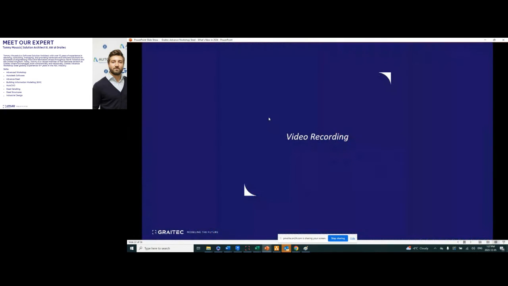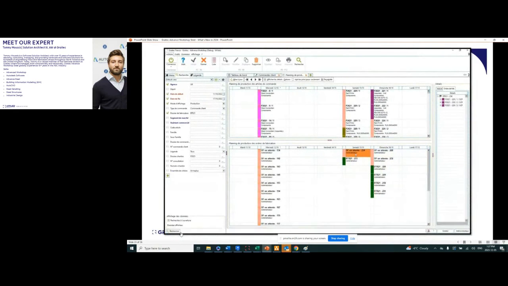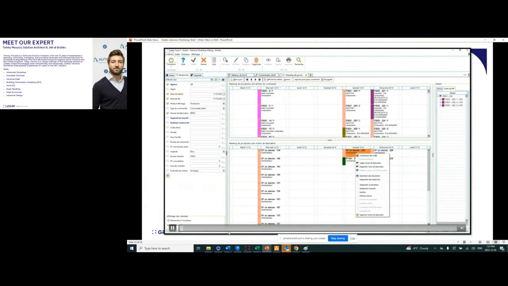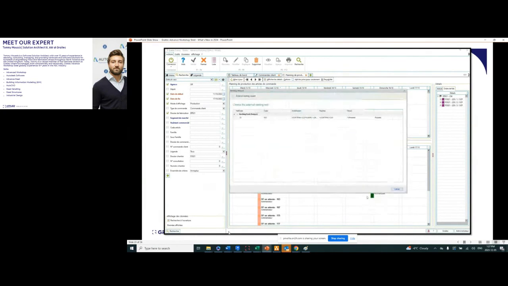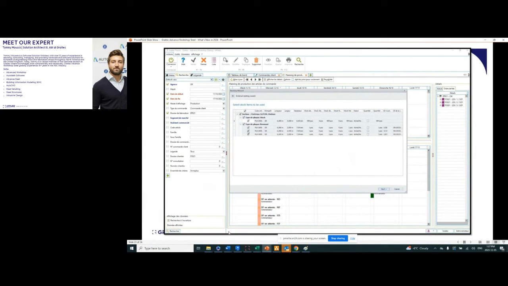Now here I'm going to display with a video just because I don't have ProNest installed on my local machine. In this video, we're going to see that we can now right-click on the fabrication order, and then go to the external export feature. And here we can see that we're linking with ProNest, and we have multiple plates of different thicknesses that we're going to export. You can choose to select just 1 plate or 2 plates. You don't have to export the entirety of the fabrication order with the export tool. You could choose to select a specific amount of plates at that point in time.